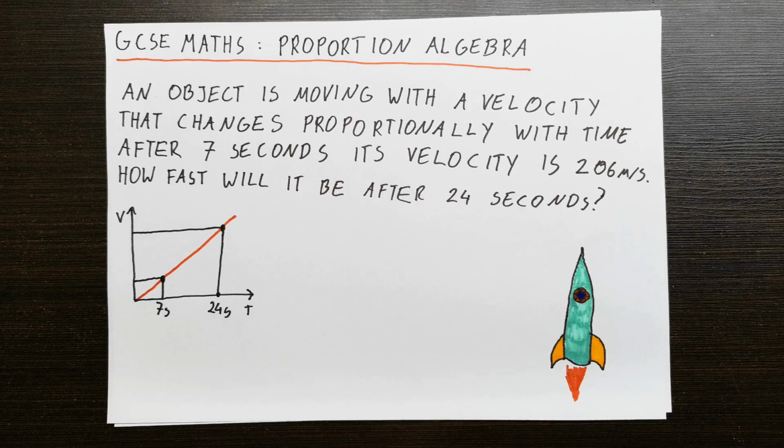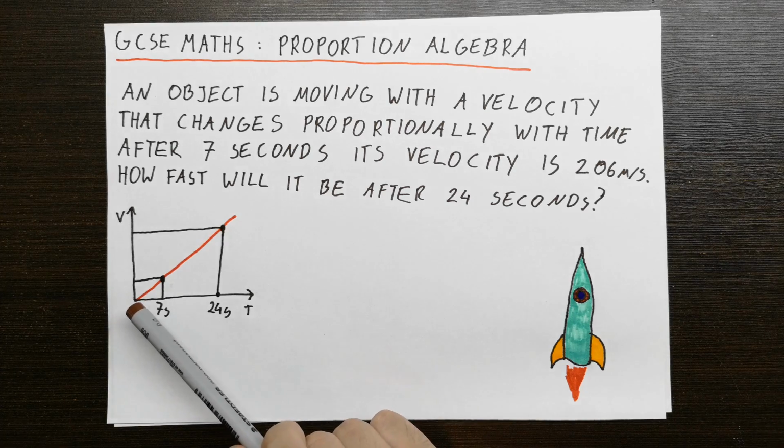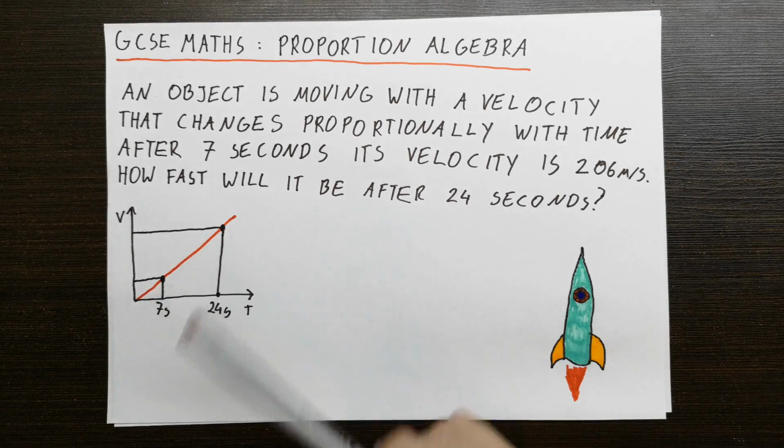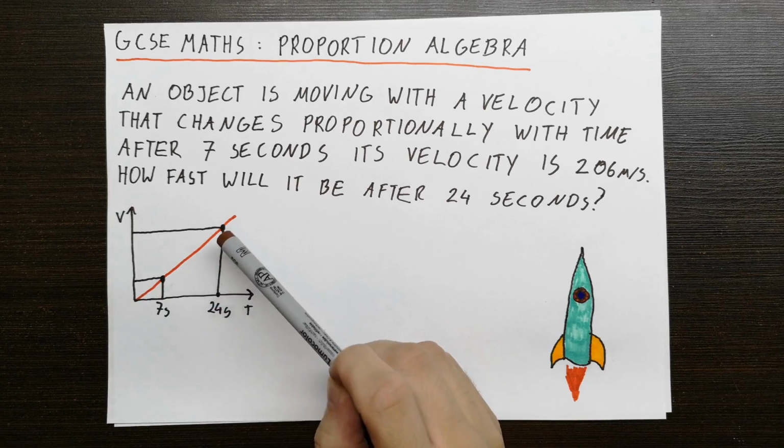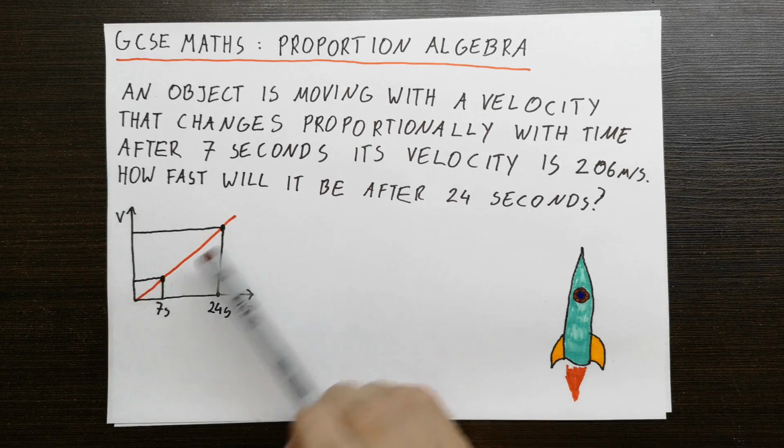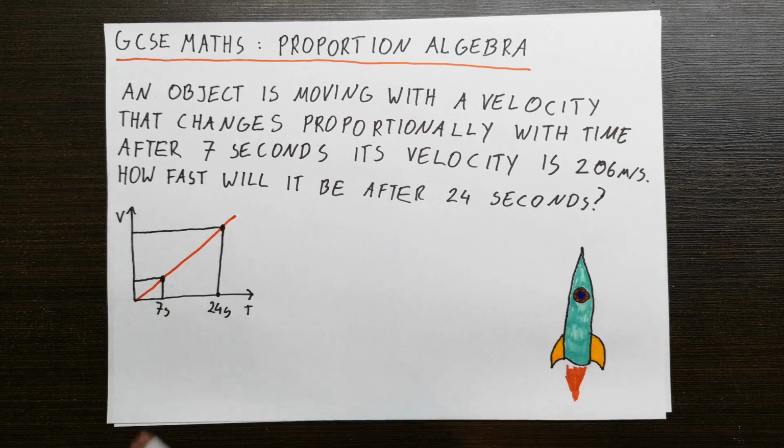So here, straight away, we know that we are talking about direct proportions. I drew up a graph here, velocity on the y-axis, time on the x-axis. Because it's a direct proportion, we have a line going like this. At 7 seconds we are going at this velocity, and at 24 seconds we are going at this velocity. So it's all dependent on that straight line. If you knew the values here, you could look it up on a graph and give an answer that way. But obviously we don't know the values because the point is to calculate this using algebra.